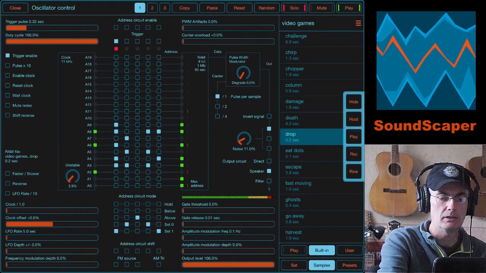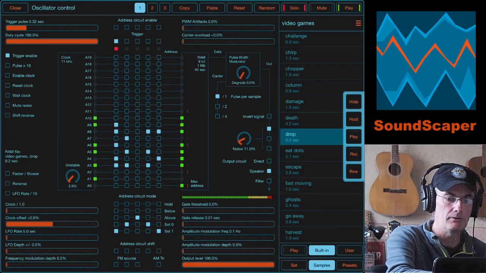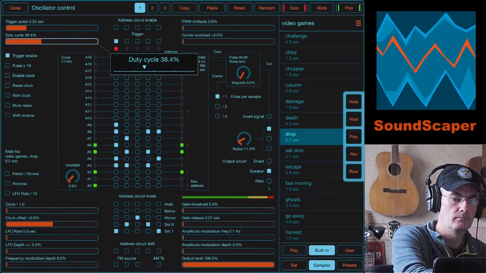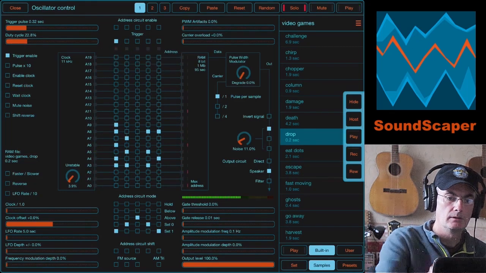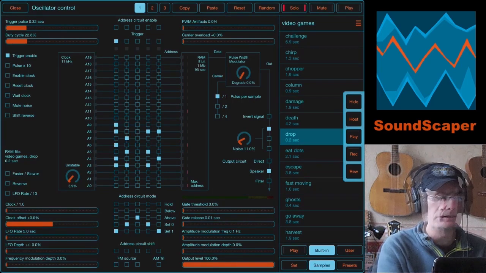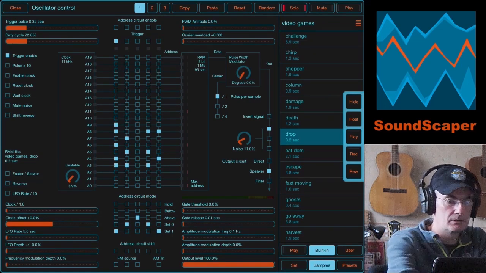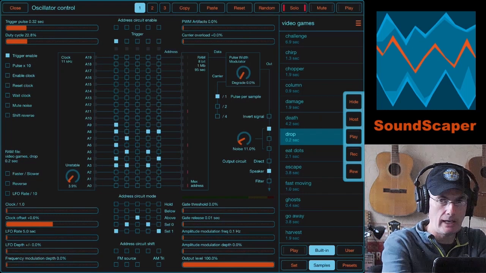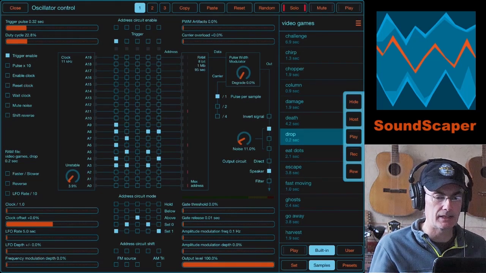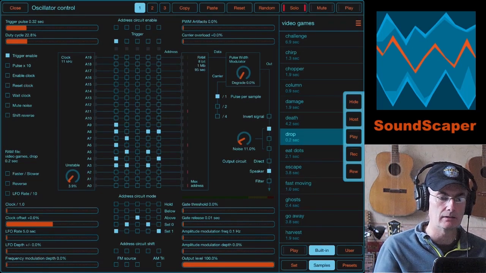Which it does. But if we wind that duty cycle slider down, the percentage of the time between the pulses that that circuit remains enabled gets progressively smaller. So that allows us to play with the nature of that effect overall, and the detail of that is the extent to which that mangling actually influences the playback of the sample. Now, these two sliders are very powerful and very useful things to play with.